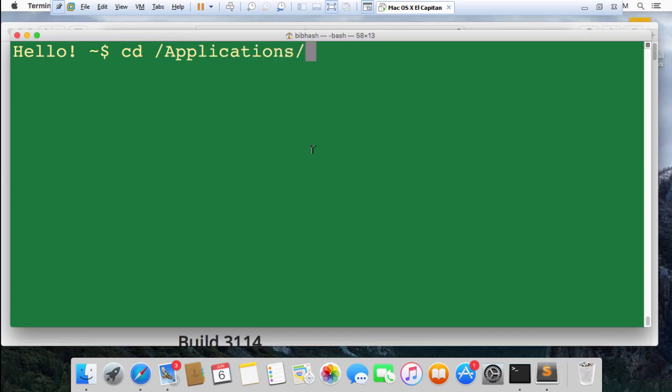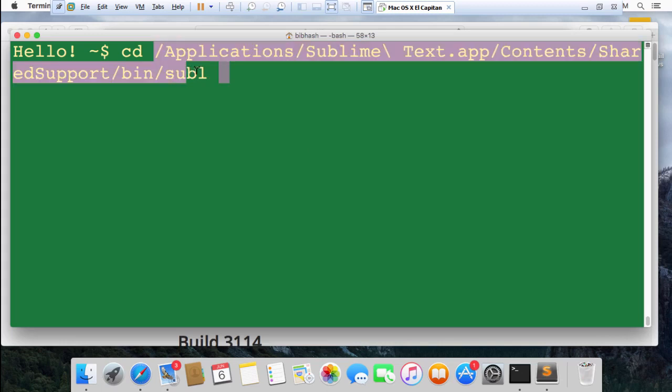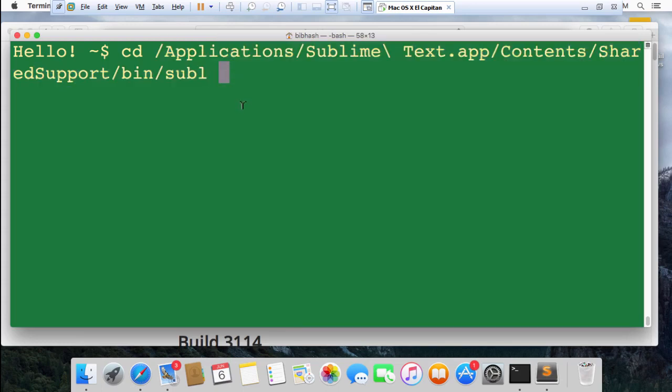So it's cd /Applications/Sublime Text.app, then you type Contents/SharedSupport and press bin. This is the path where the subl executable resides. If I press tab again, you can see the subl executable over here. What I'll do right now is copy this one and use it for creation of the link. So let me remove this one.